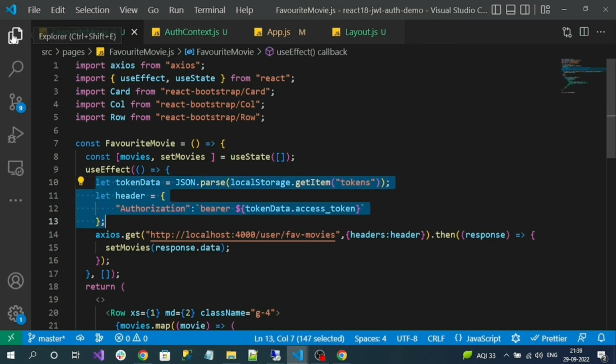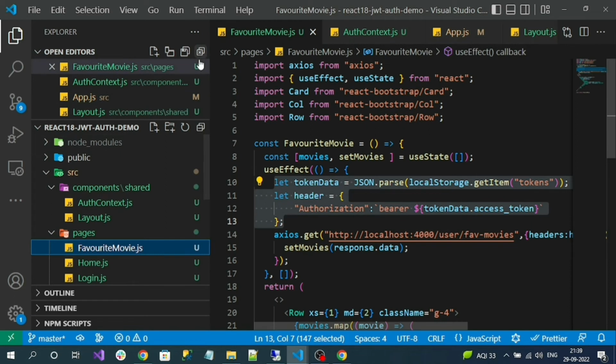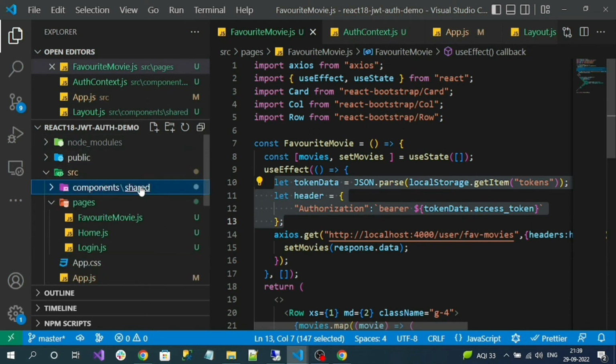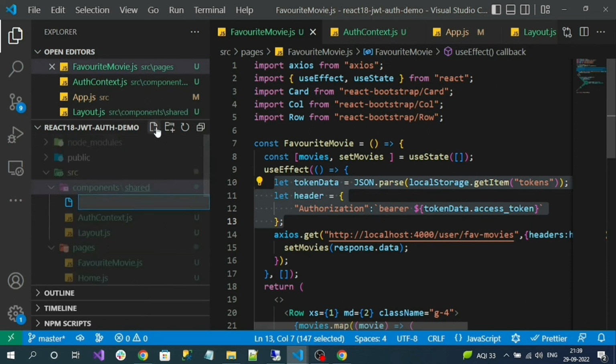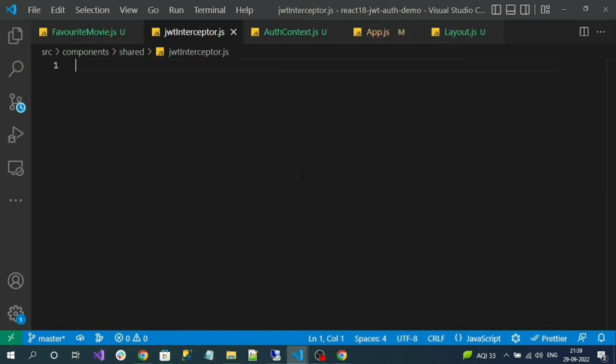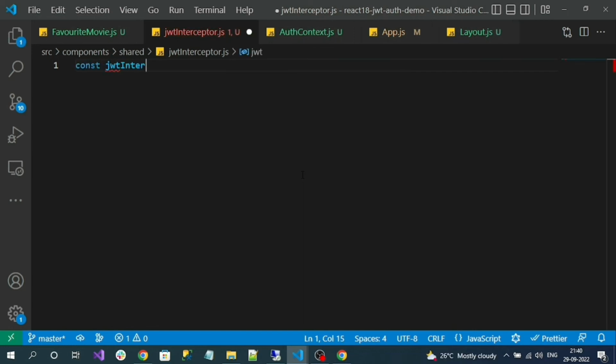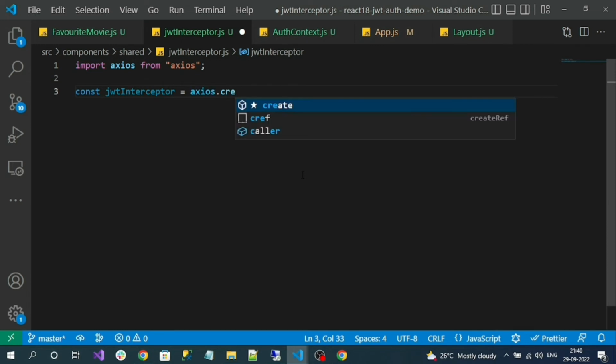Okay. So for that, what I will do is create a JS file here. It is not a component file, a normal JS file I am adding here. So I will name it JWT interceptor.js. Okay. So here, constant JWT interceptor, using Axios.create.